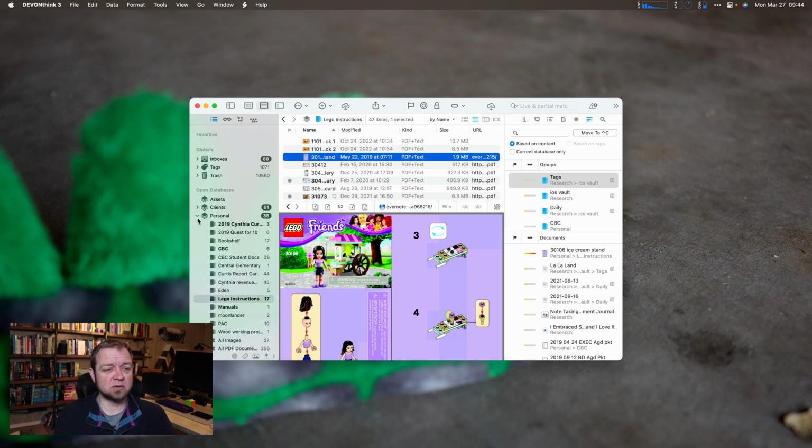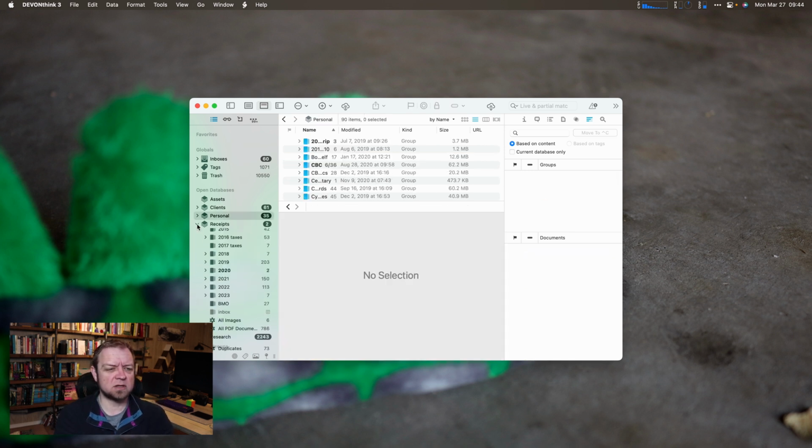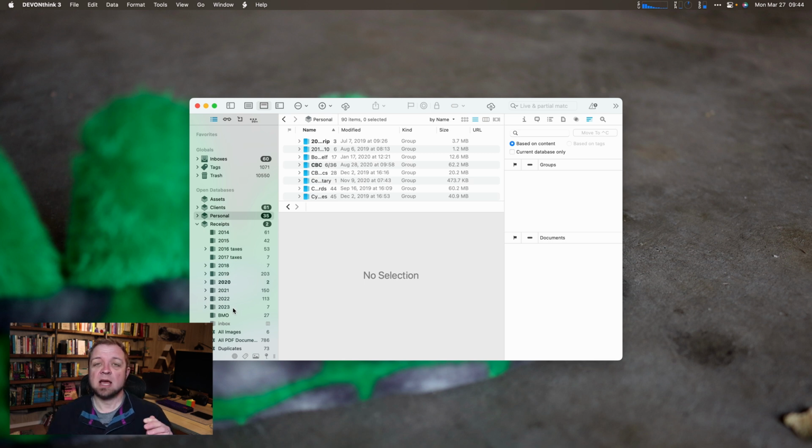And the third thing, which we also kind of saw that I use it regularly for, is receipts. So you can see I have 2014, 15, 16, 18, up to 2023. I have all my receipts here for all of those years stored as PDFs. In Canada, I don't actually have to keep the physical receipts. I can scan them all and just save them as PDFs, and then they count just fine. So I have been paperless since 2014 now, and I don't need to keep any of those receipts anymore. In fact, I think I can start deleting some of these because I only have to keep them for 7 years. So I'm at a point where I can delete some of my old stuff in DEVONthink, although it kind of doesn't matter in some ways because it's not enough storage for me to care about.